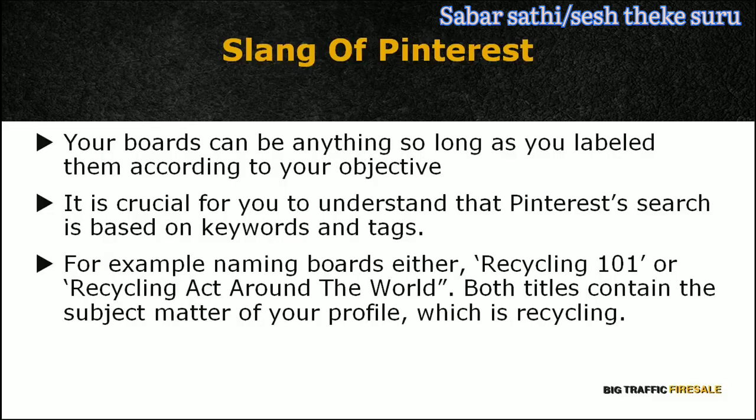All you need now is to create your own boards. Your boards can be anything so long as you label them according to your objective. There are no black and white rules on how you want to name your boards, but it's crucial for you to understand that Pinterest's search is based on keywords and tags. Say, for example, your business provides recycling services, and one of your boards is labeled Recycling 101 or Recycling Act Around the World. Both titles contain the subject matter of your profile, which is recycling. When users look up recycling ideas, your boards are shown in the search list.